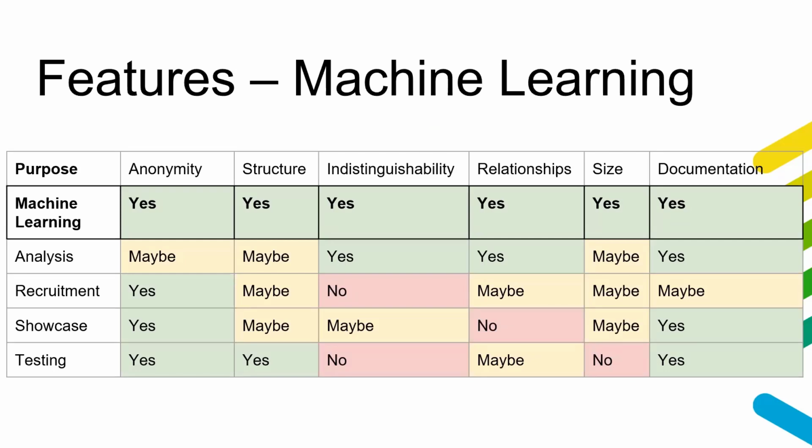So to start with, we'll look at the machine learning purpose. So it must be anonymous. It doesn't have to be, but we're risking these black box attacks as we talk. So I would suggest try and make it anonymous if you can. If our synthetic data is showing the same weaknesses as real data, we're just exposing individuals and our predictions. We're getting half the benefit we could be getting, really.